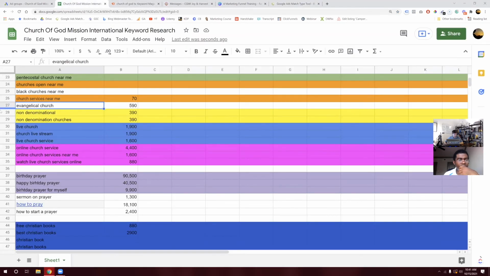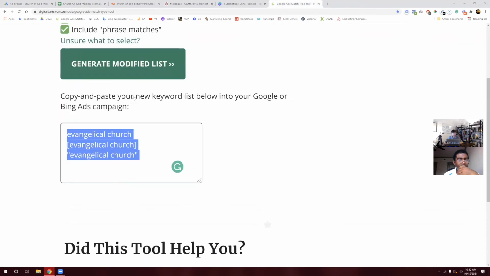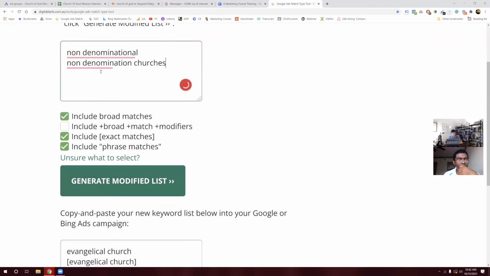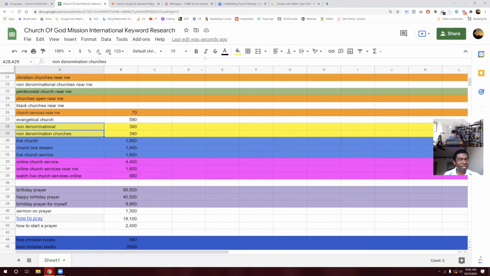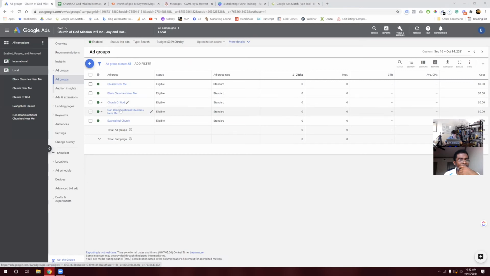Okay, so we're moving on. Now we're in non-denominational. I guess there is another keyword up. Non-denominational churches near me. Do we already have an ad group? We do.